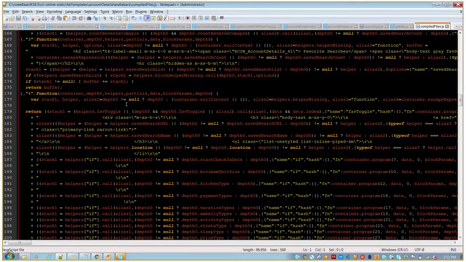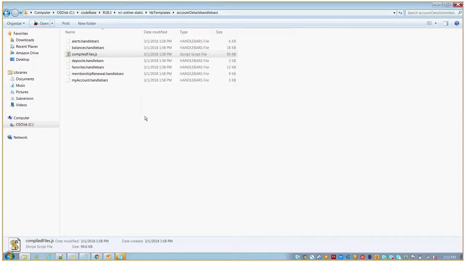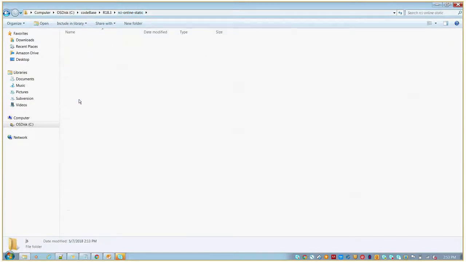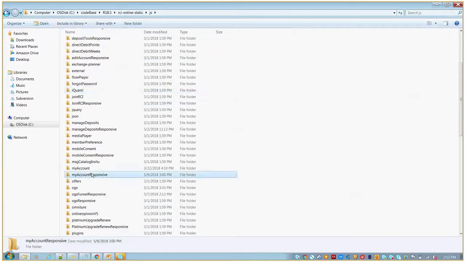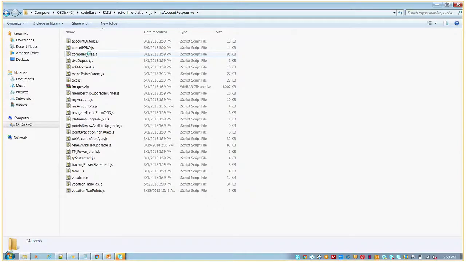We move this file manually from the HB templates account details module to the appropriate module. For example, in JS and my account responsive, we will have that file, compiled files.js. So this file is moved manually from the handlebars module to the JS module.